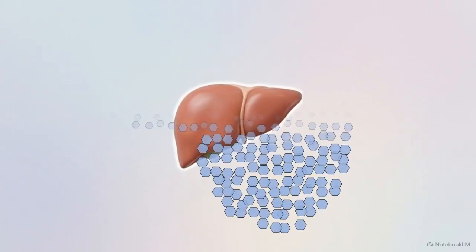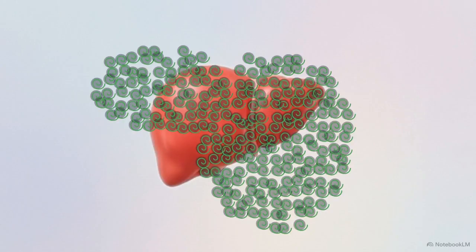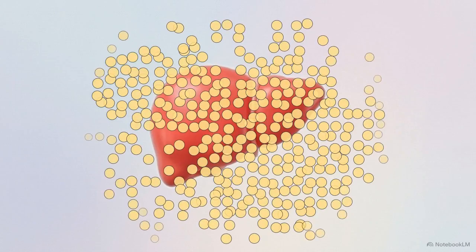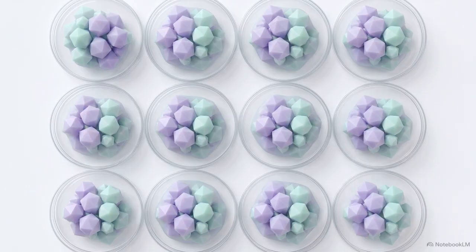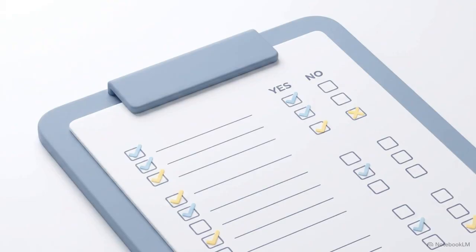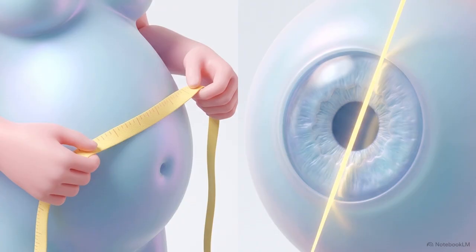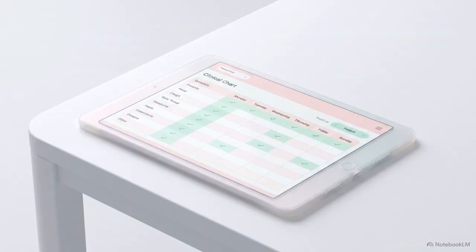Depending on the missing enzyme, the stored material might be sphingolipids, glycosaminoglycans, or glycogen, but the end result is the same: tissue packing, organ damage, and systemic decline. Because these dozens of diseases look molecularly identical, manifesting simply as packed, failing cells, clinicians must rely on strict phenotypic binary anchors, such as the exact size of a spleen or the presence of specific debris in the eye to differentiate them. Extracting these precise clinical markers dictates the patient's survival.